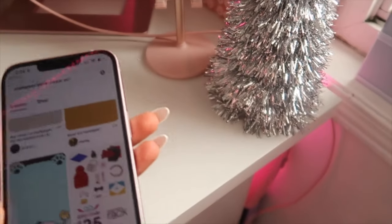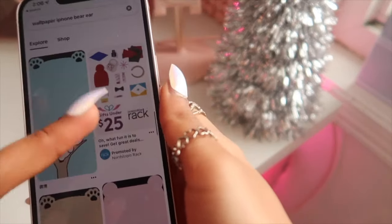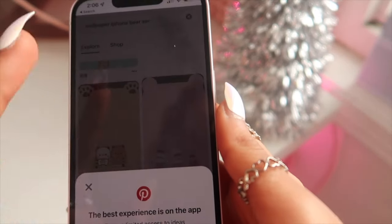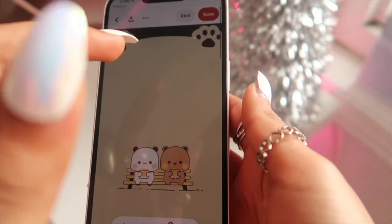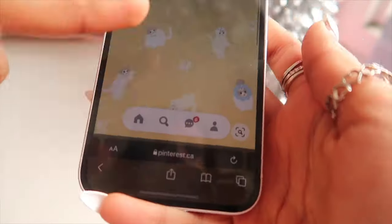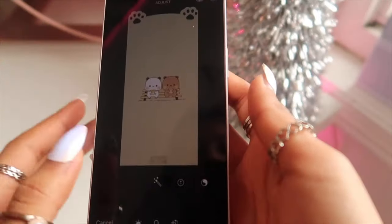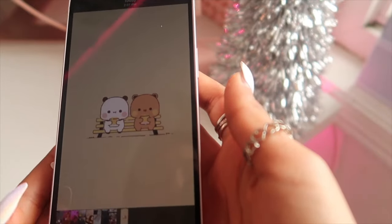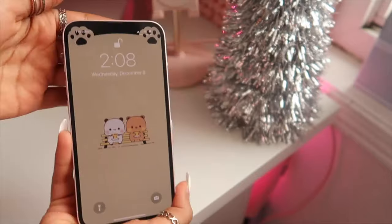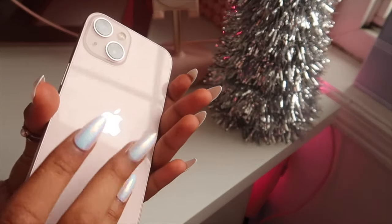All right guys, so after some time looking for wallpapers, I finally found the one. So this is what I'm talking about. It's where the corner of the wallpaper is rounded. Like you see the curve in the end? That's what I'm looking for. I think I want something pink. Oh, cats, I love cats. Okay, I'm just gonna use this. Set it as my lock screen. This is so cute. I actually love this. All I need is a freaking phone case.